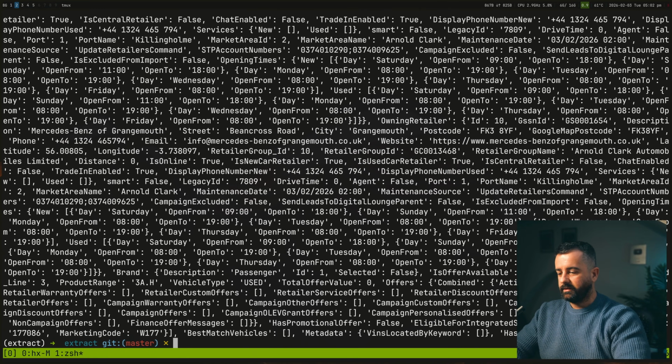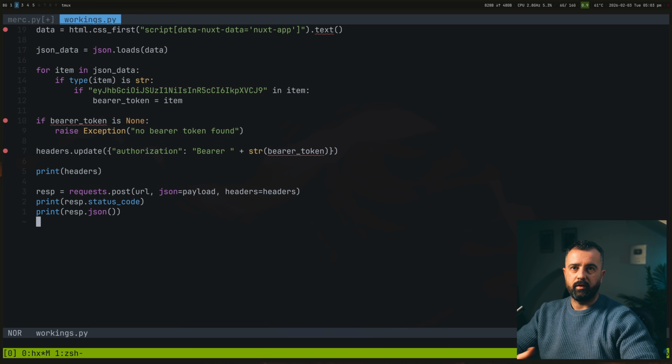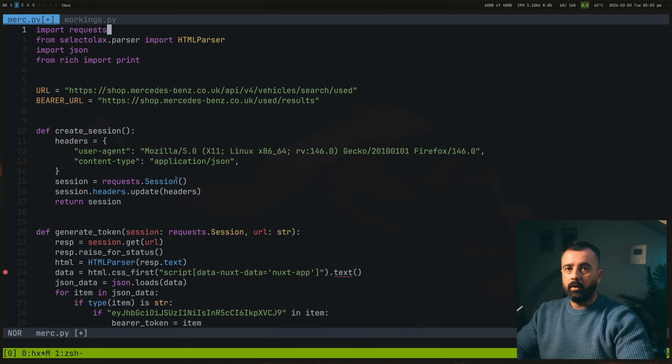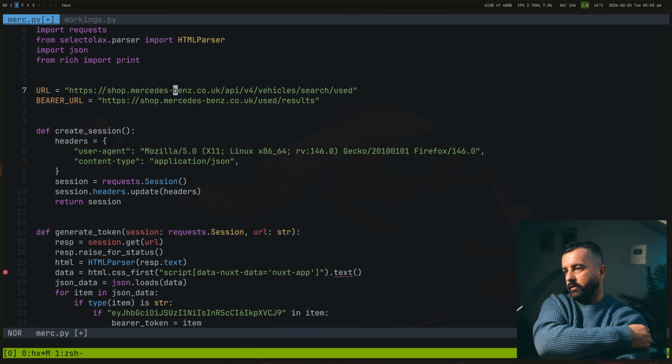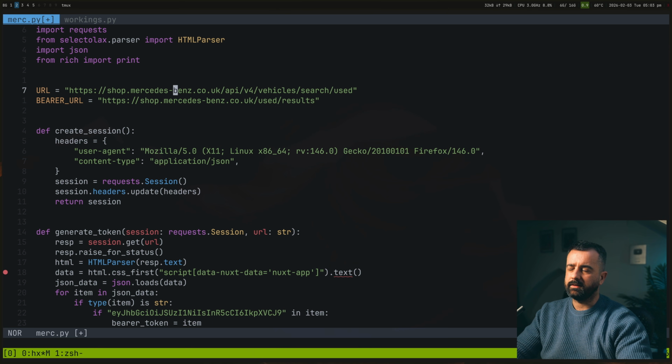So from here, it was just a case of repeating it to make sure that it worked over and over again, changing a few things like IPs and things like that. It consistently worked, no problem. So all I did now was tidy it all up and I ended up with this. I'm not using anything fancy here. I'm not even using any proxies for this, although I would if I was running this more often. That's something like 6,300 results, 100 per page. I think you could probably do more than that. We were getting 60-something pages, which is not a lot every day to get new data. Realistically, that's a good cadence.